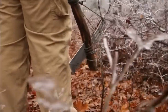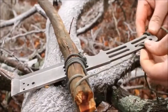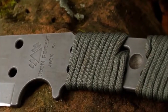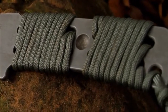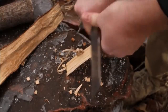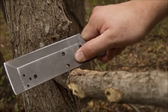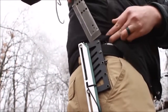The Jack was thoughtfully designed, made from durable and rust-resistant 440C stainless steel. The handle and all mounting holes have radiused edges. This ensures your hands and lashing cord are not abraded during use. The handle has slots to wrap cord in any fashion you please, and also has a dimple for use with a bow drill. The large choil is close to the cutting edge, making fine cuts easy. The top of the blade has a 90-degree edge, perfect for use with a fire steel or scraping. The sheath is made from lightweight, durable, and weatherproof Kydex plastic.